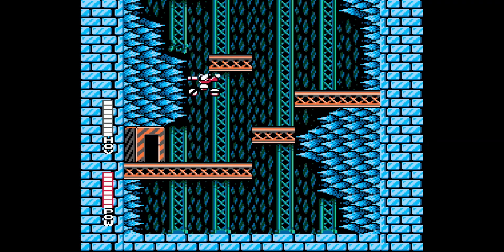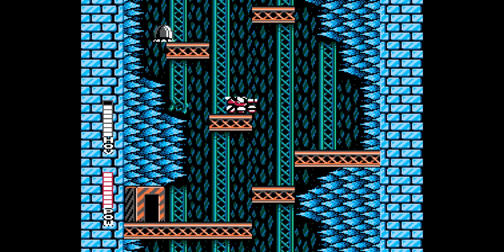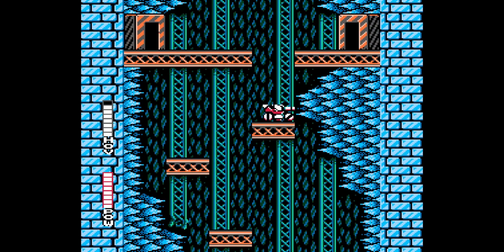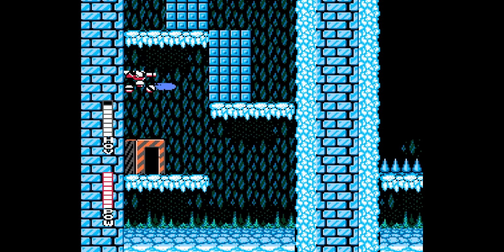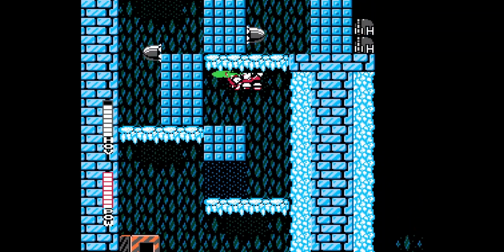Alright. Ah, close call there. Oh, I guess these, and I pushed it. Dummy. Oh well. Well, thankfully those icicle spikes there don't cause damage. That's cool. So yeah, basically this whole stage here is basically go right and upper right.